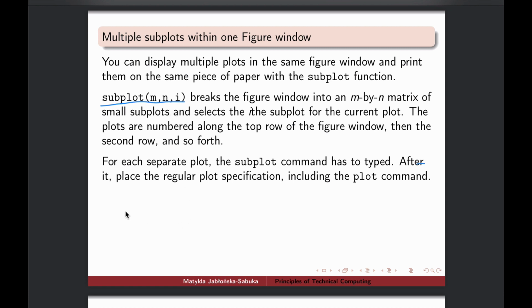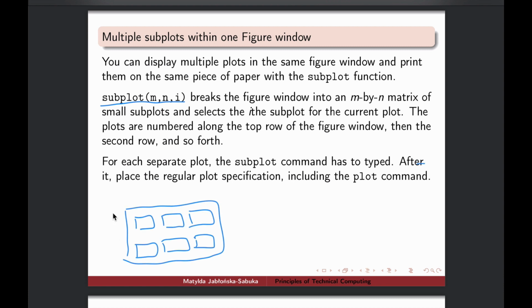And then how the i goes, well, let's make it like this, that we will have a 2 by 3 layout. So we have 2 rows of subplots, 3 columns. That means that we would have subplot 2, 3 in here.